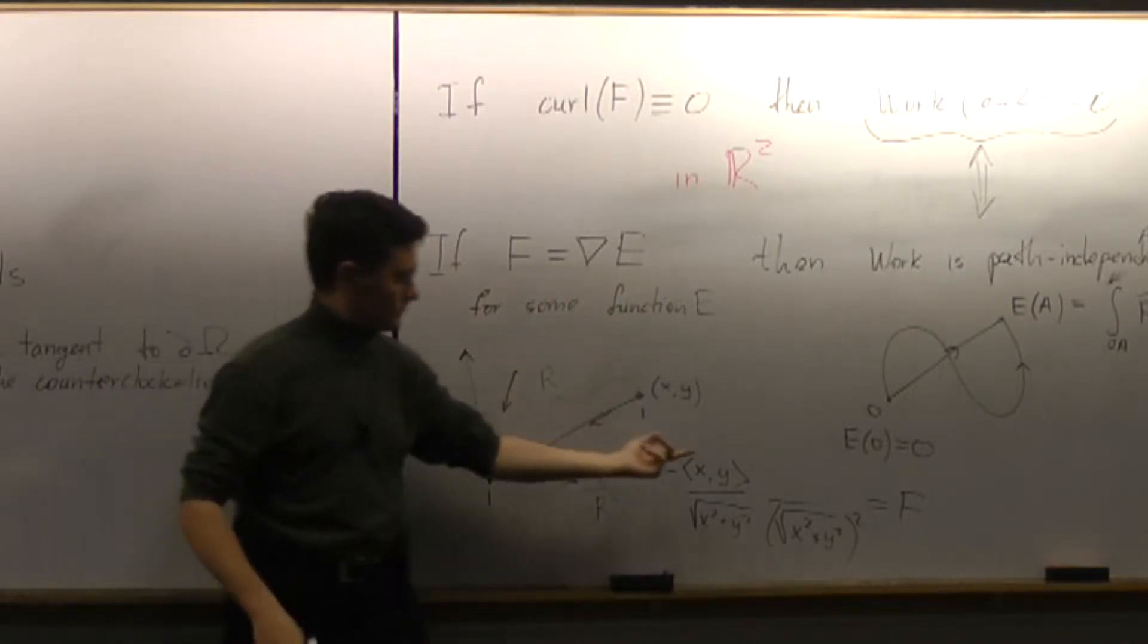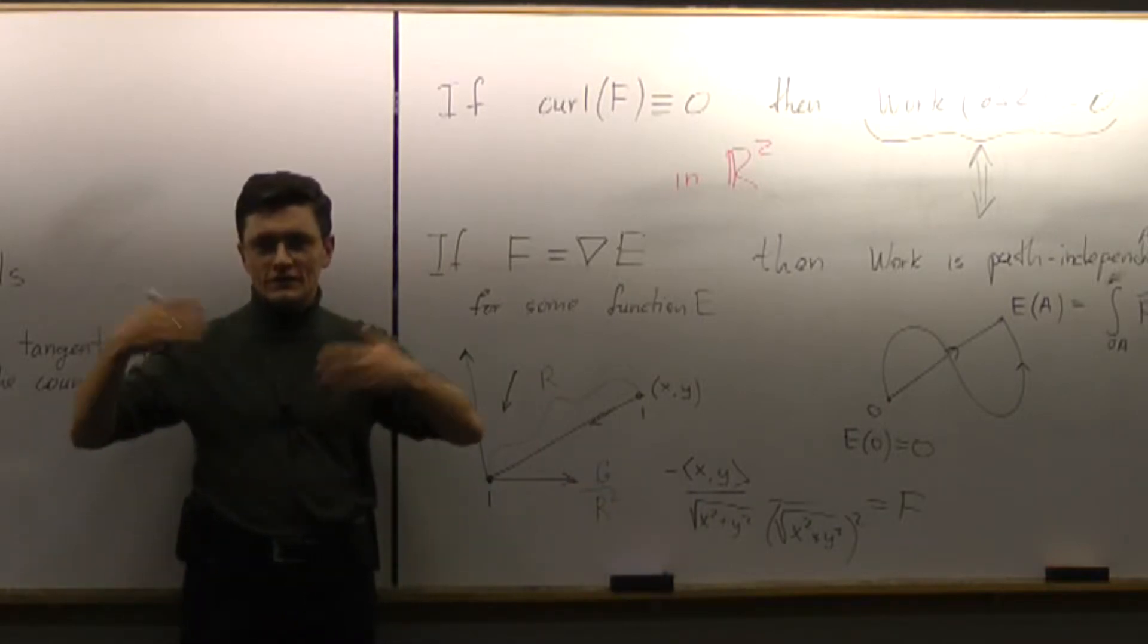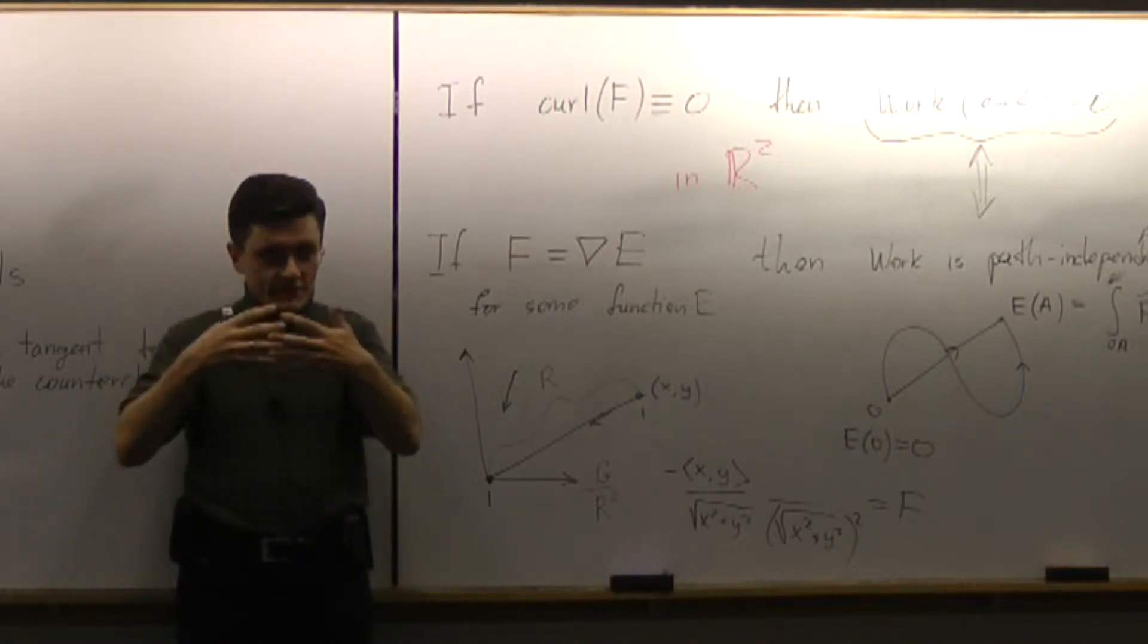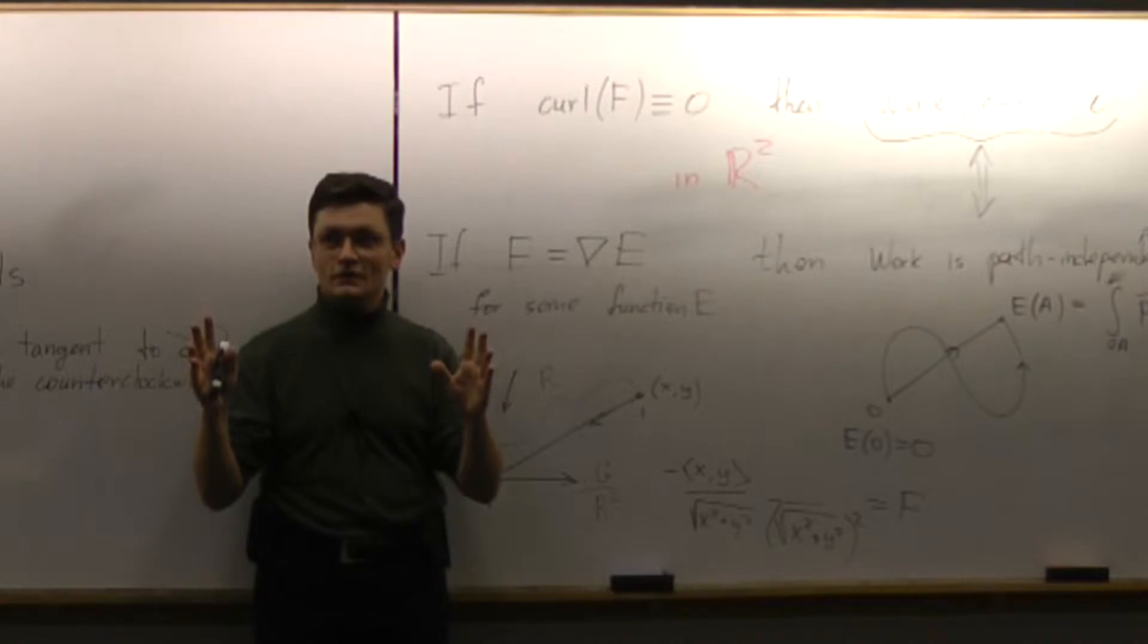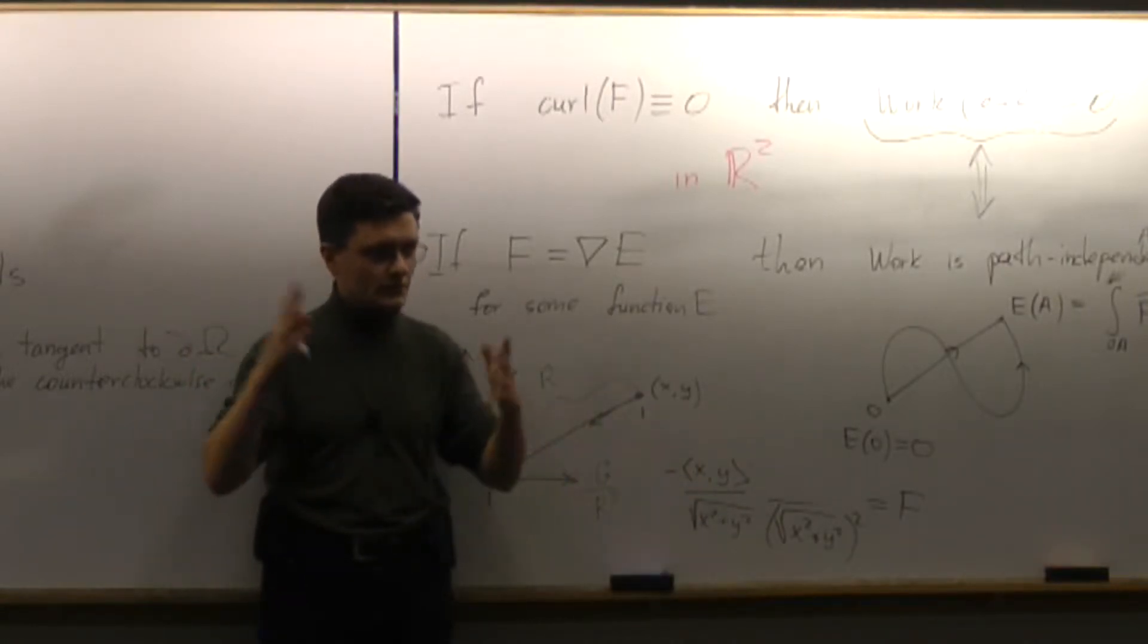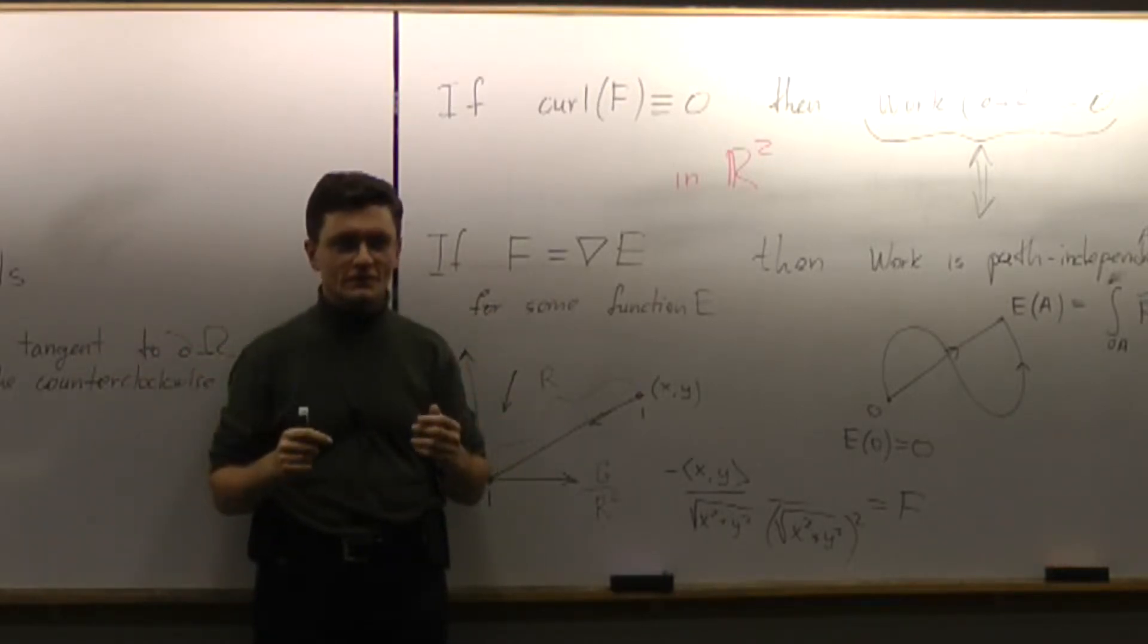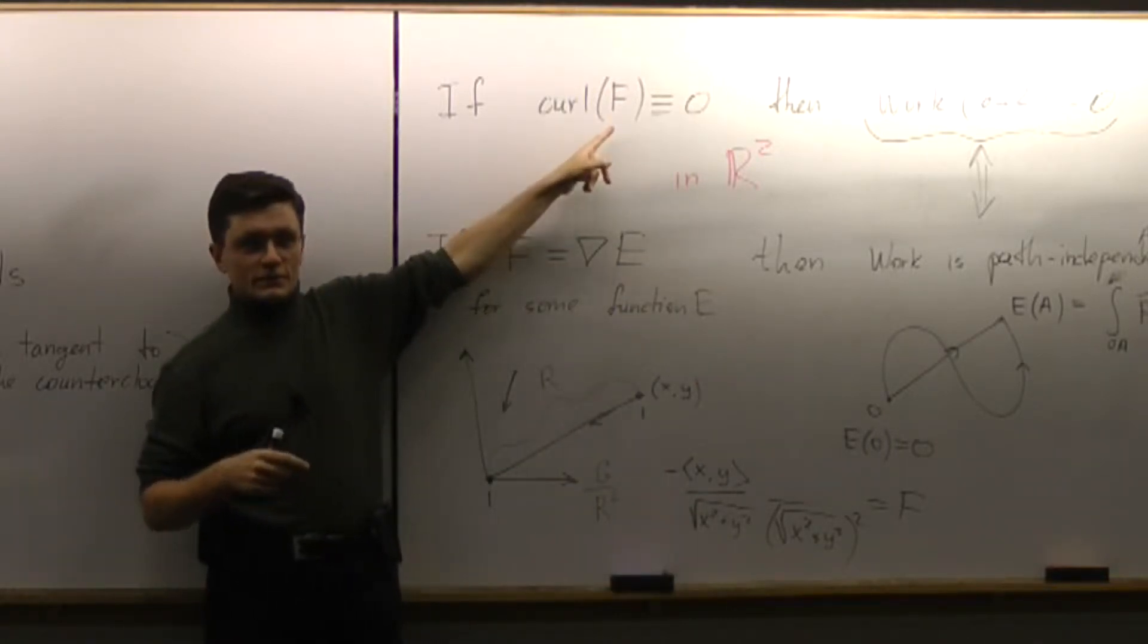So you take the x component, you take the y component, take antiderivatives, partial antiderivatives, and try to match them. And you were successful in case the formulas were polynomial. Now, in this case, it's not polynomial. It involves some square roots. And how successful you will be matching two formulas? Well, I don't know. But that formula is very simple. It's straightforward.